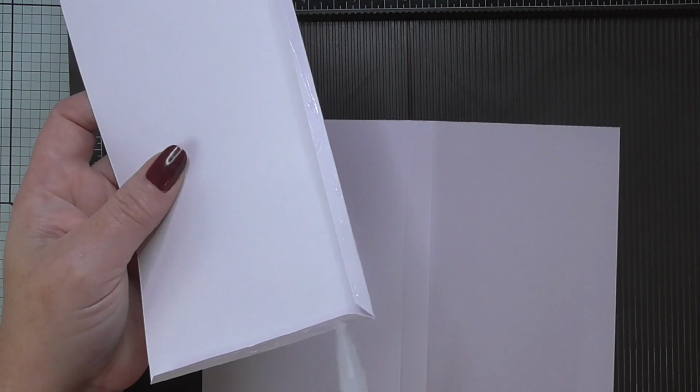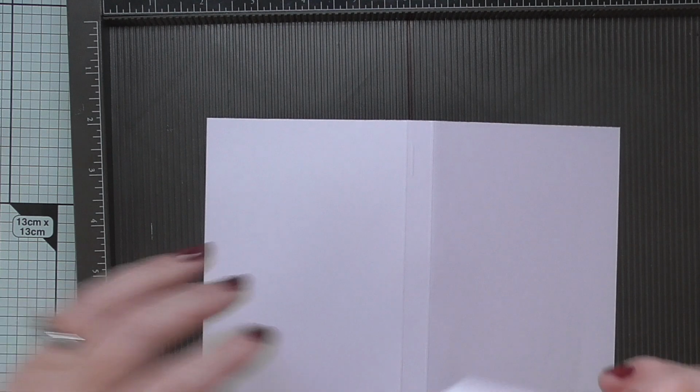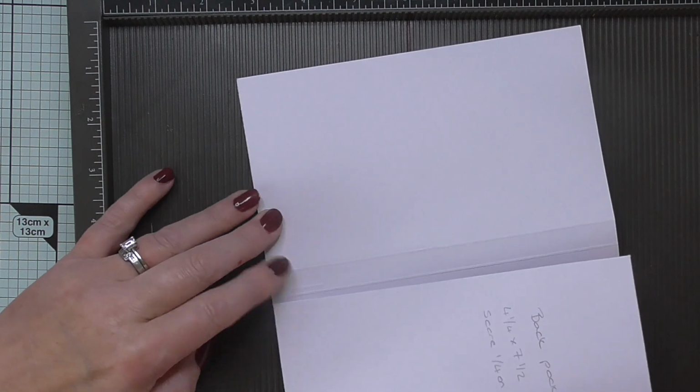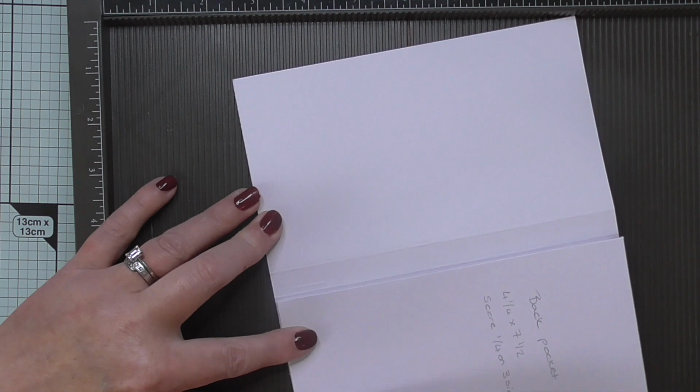So I have Bulldog Clips. I get them either from the Works or from the pound shop. Sometimes you can get them in the range and you get like 5 for £1. And I put those on and help me hold things together whilst the glue dries. So then you just add that on there.